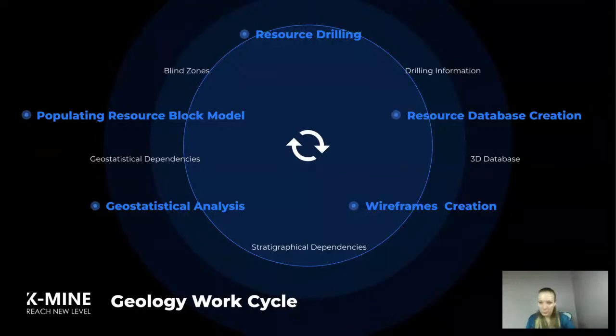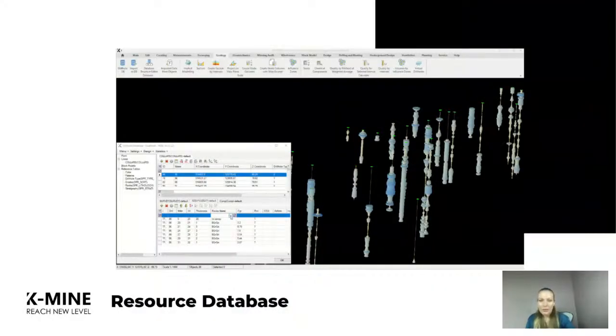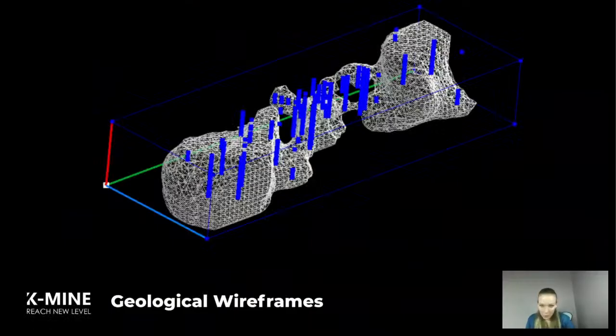and we can use it to evaluate the mineral resources and reserves of the deposit. So K-Mine implements algorithms that can conveniently work with relational databases. There is statistical analysis, a built-in set of formulas and logical expressions for calculations, and also a wide range of tools for visualization and analysis of samples in space. We also do explicit and implicit modeling. So there are various options for ore body contouring that you can use.